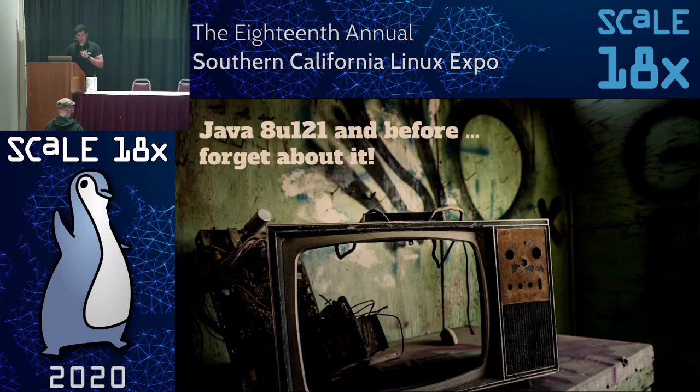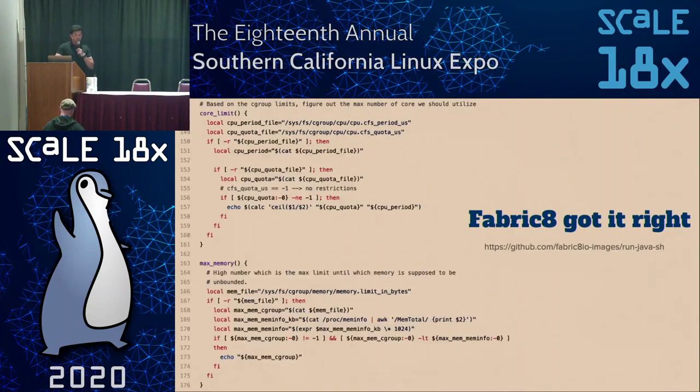So the issue is known, and the Java community started the work to make the JVM more container aware. Unfortunately, if you are using Java 8 update 121 or before, the JVM is completely unaware. And the only option you have is to specify those options to the JVM, or you can use a nice shell script from the Fabric8 community. It's kind of a cool hack. What they do is basically collect the information from the cgroups limitation and then provide the JVM with the good values.